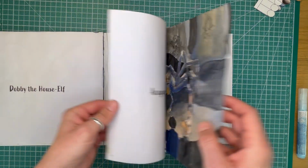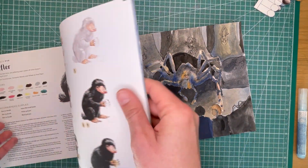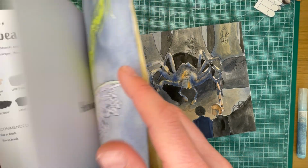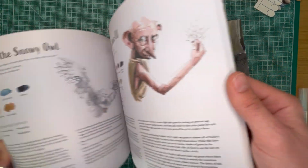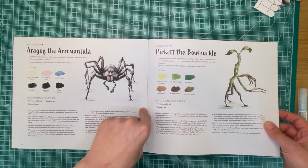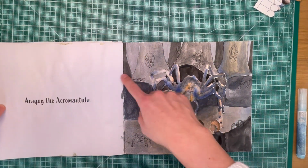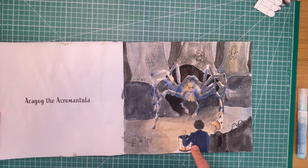And then the final one is this one here. Aragog the Acromantula. I'm still actually not done with this. It's still a work in progress, but I kind of want to show you what I've done with it so far. This is it, that's it for what they've provided. It's just this sketch with these colors. So I added in the background and the two people in the foreground who, as you know, are Harry and Ron.